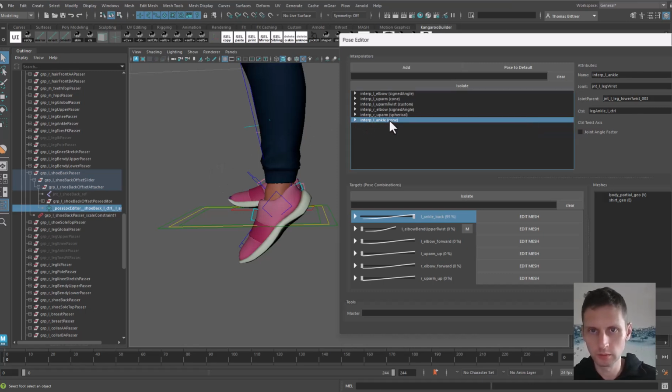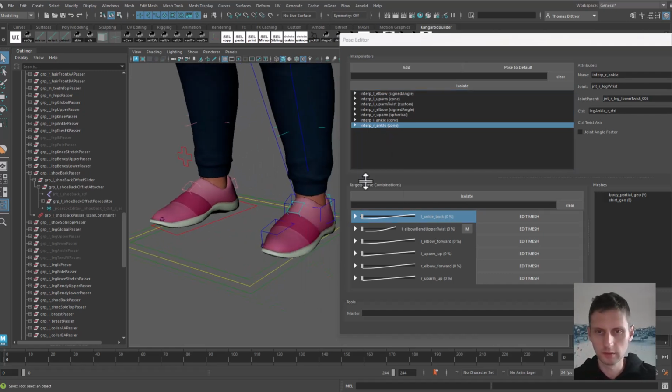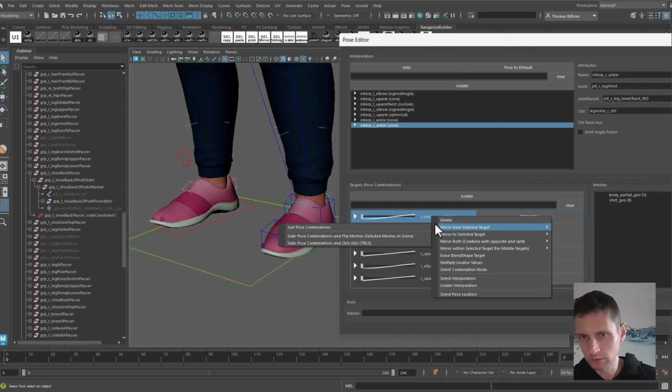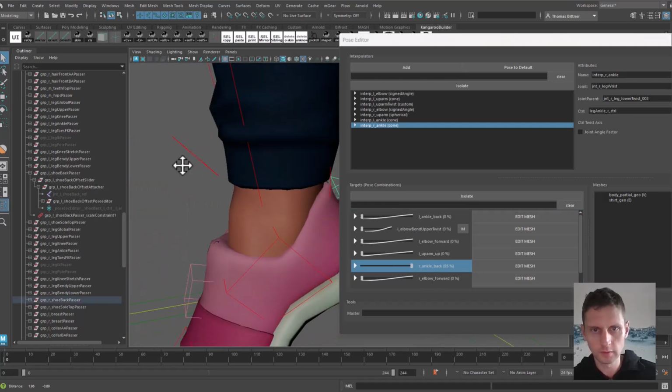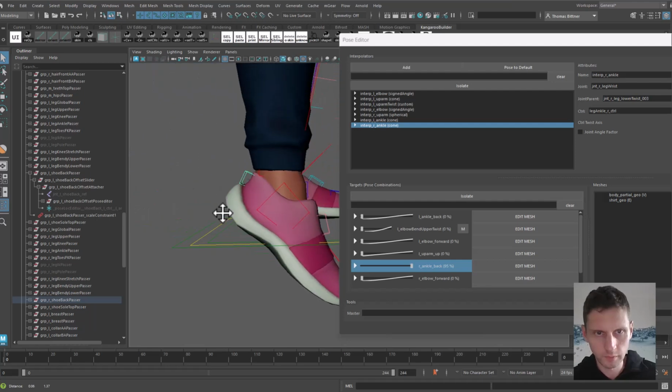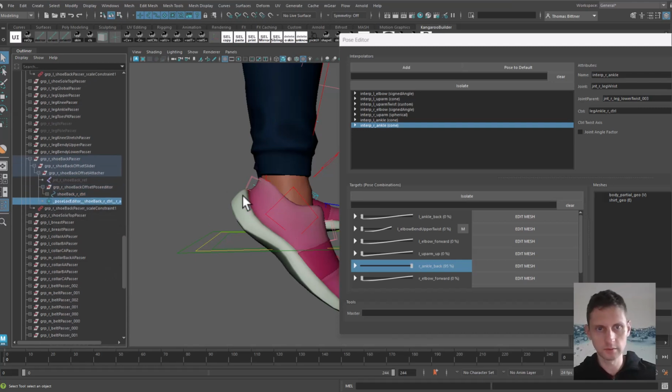Mirroring works similarly. First you have to mirror the interpolator, and then you can mirror the target. You just always have to double check what options you choose here. There's a lot of different options. In this case, I'm going to do combinations and controls, all controls. Okay, so now I've got the right ankle, and it's also pushing back out because it's also got that pose locator.